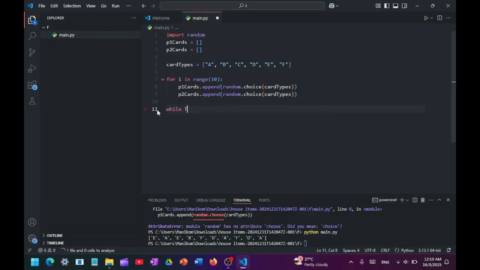So I go right to while True, inp is equal to input, which card do you want to place? Player 1.